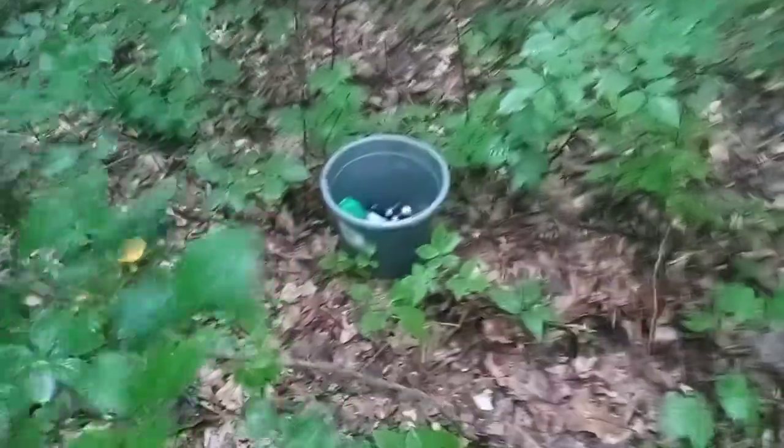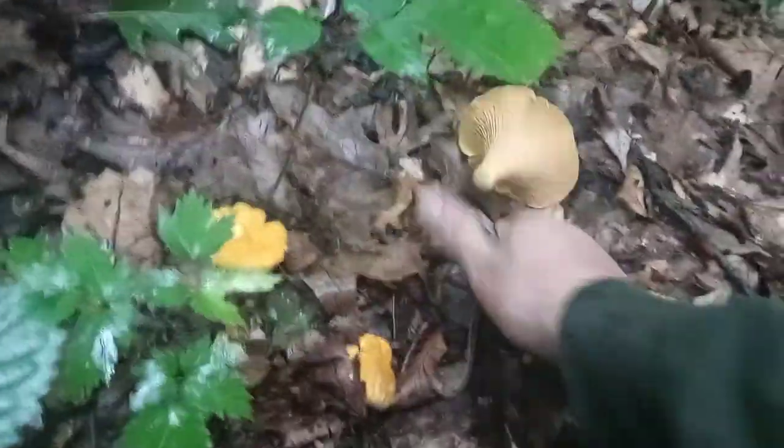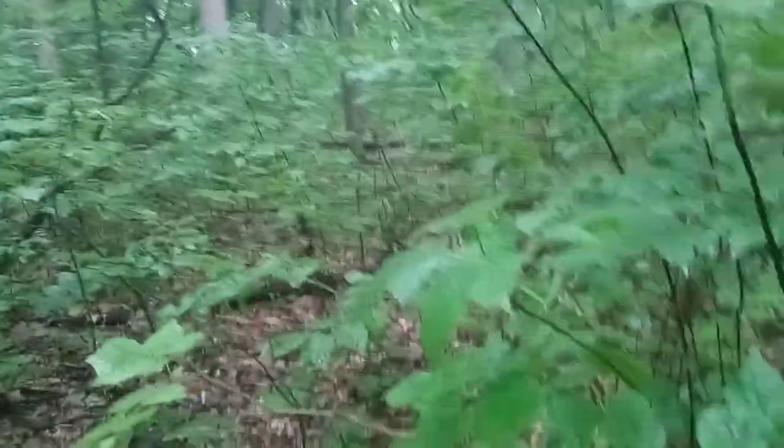This is where I dropped my bucket off — look at those. This one on the right looks a little goofy, but I think it's one of them — it's just big. You can imagine the skeeters or something else right now. Now we've got to go hunt that way back. It's like this side of the hill, and they're just growing all along it.